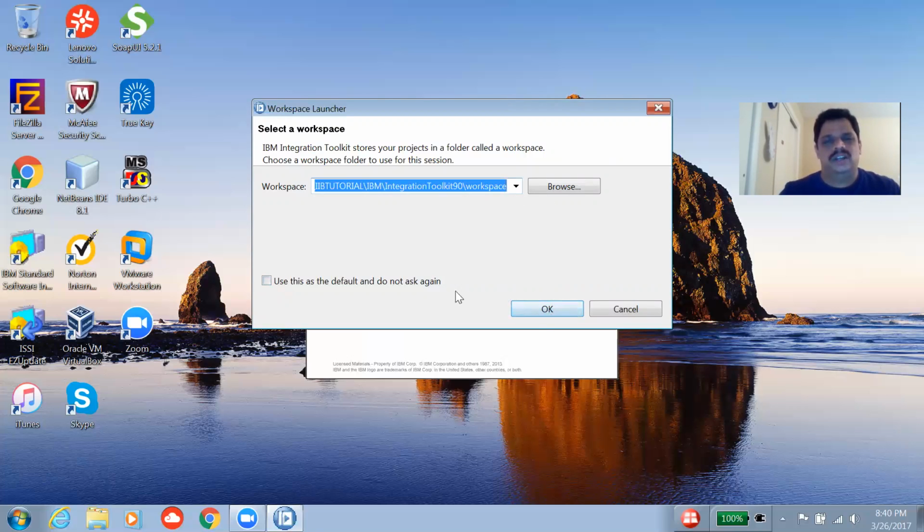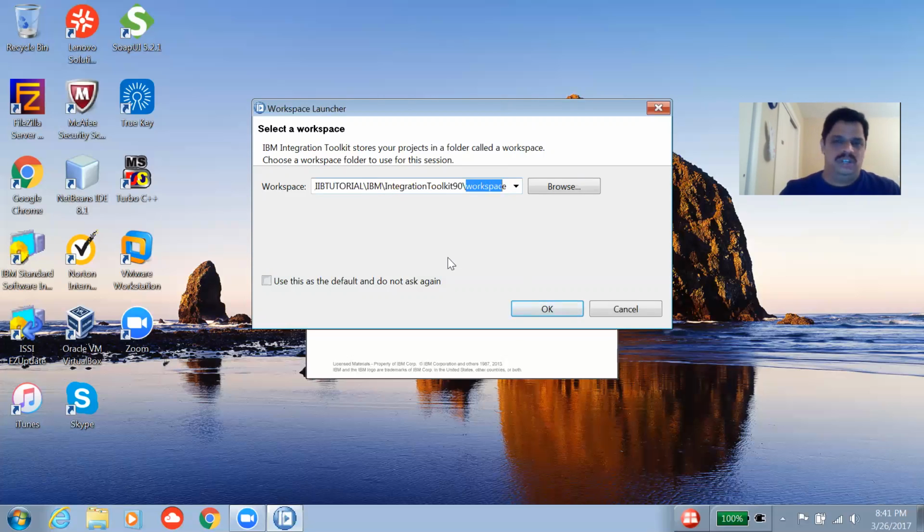Quite complex terms for the first class, but this is how it works: when the IDE is ready to start, it will prompt you for the workspace, so we need to give a workspace. This is what it gives, IIB tutorial, which is nothing but my username, and under that you have a folder created by name IBM, and under IBM you have Integration Toolkit 9.0, and under that you have the workspace.